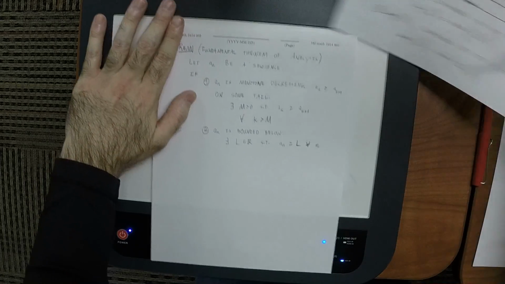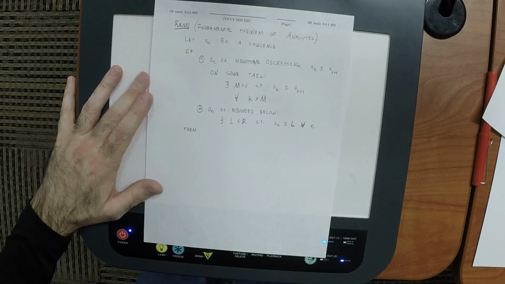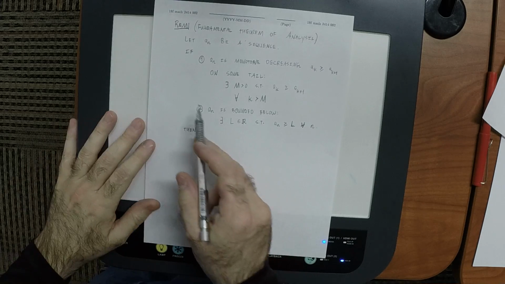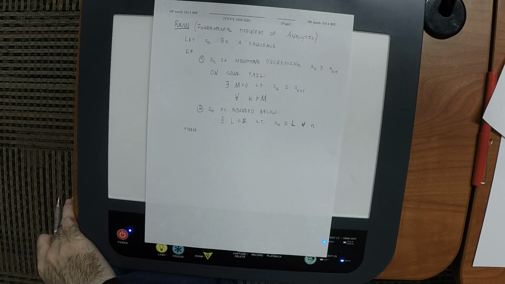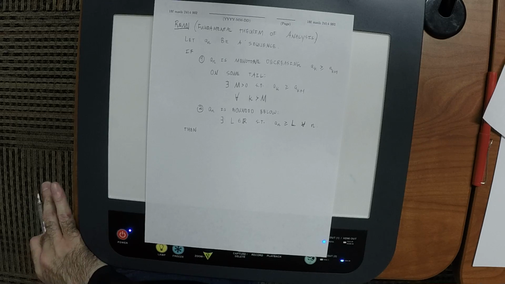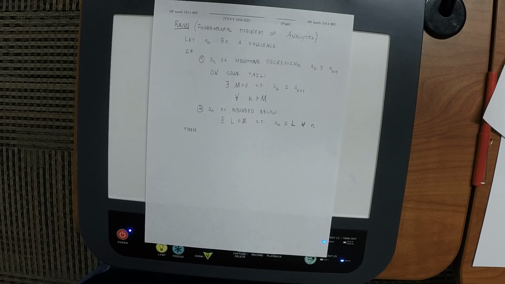Okay, so now we've got these two requirements here. We've got a sequence that can be doing any old wild thing in a head portion of the sequence, but eventually you get to a tail and it starts being monotone decreasing, meaning that every time you move one element forward, you have to be less or equal. And furthermore, this sequence is bounded below, which means that there's at least one number that this sequence never gets less than. So you might say, well, it never gets less than 13. You know, it does some crazy stuff, but never gets less than 13. Then what can we say?